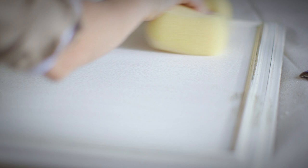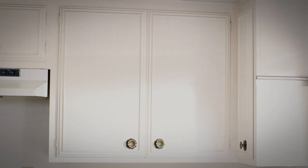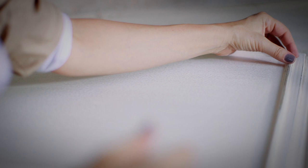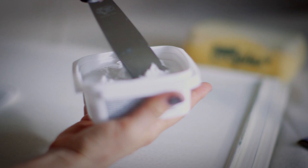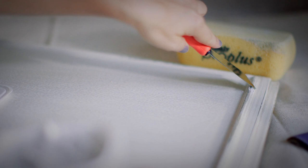Use a sponge or a soft cloth and some TSP or crud cutter to remove any dirt or stains on the cabinets. Lastly, wipe down the cupboards with water and let them dry completely. Now, how do the cupboards look to the naked eye? Are there scratches, scuffs, or even gouges? Any professional painter will tell you that a great looking paint job means you have to start with a completely smooth surface, so now is the time to patch any blemishes, scratches, or dents by filling them with a patching compound.